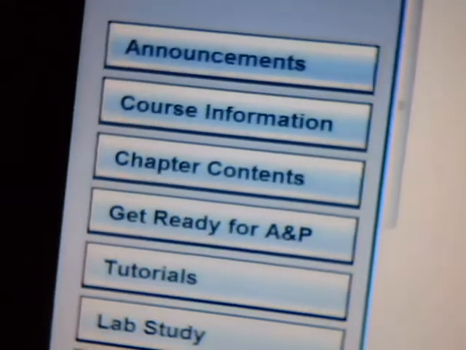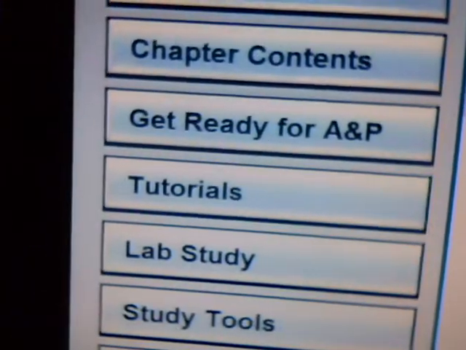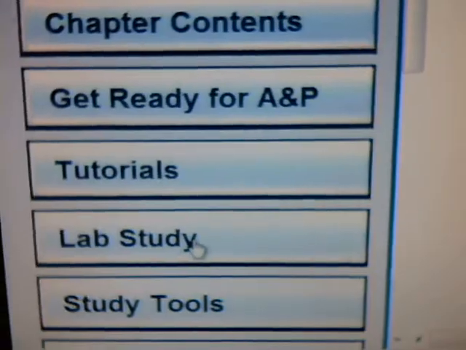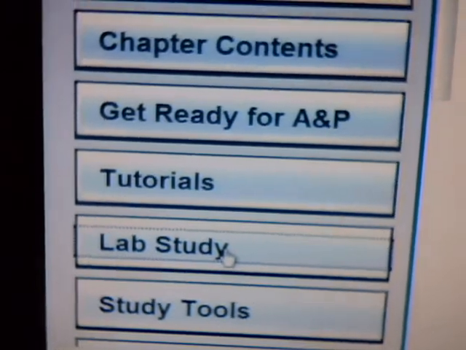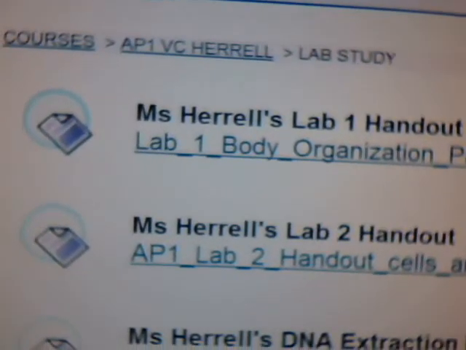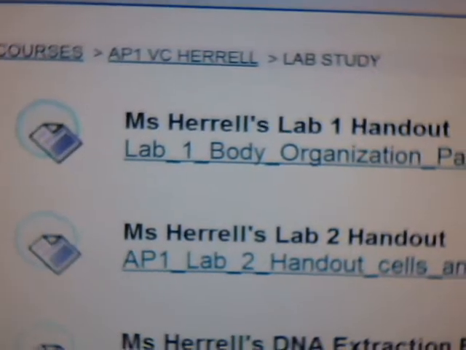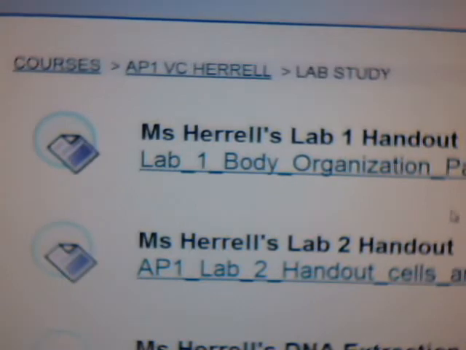Okay, the next icon we are going to look at is Lab Study. Okay, for Lab Study, you will come to this icon to print out your lab handouts.